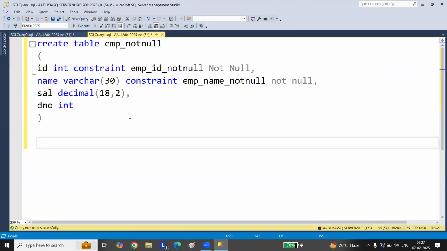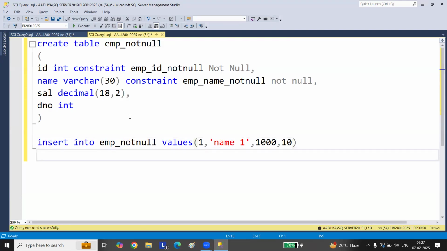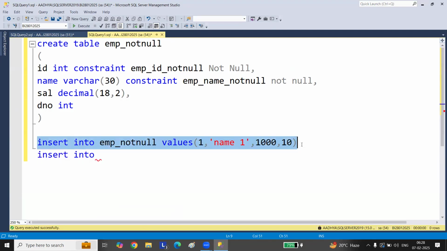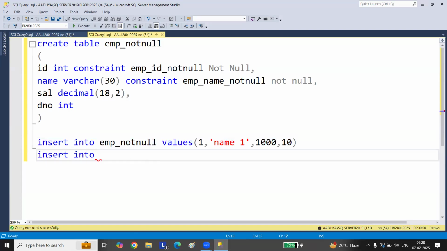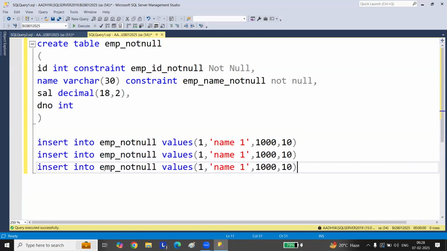Now let's insert into EMP underscore not null values. So I'll just go one, name, 1010. This is all okay. You are providing values. There is no problem. Now I'll insert into, I'll just take this statement. Now I'll try to insert a null value in this.